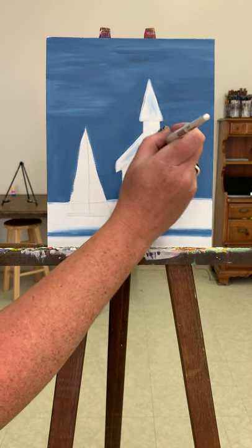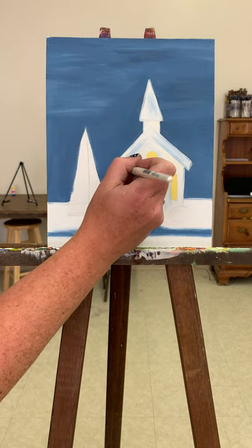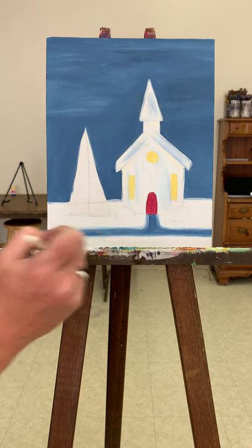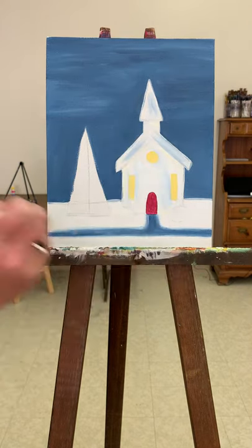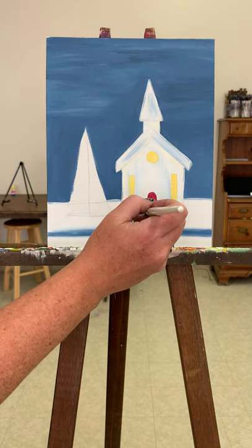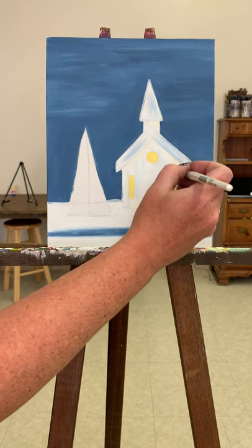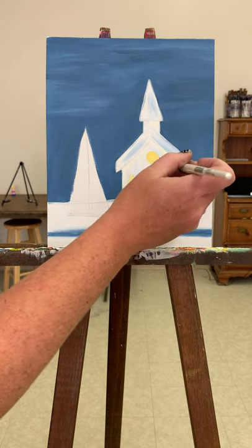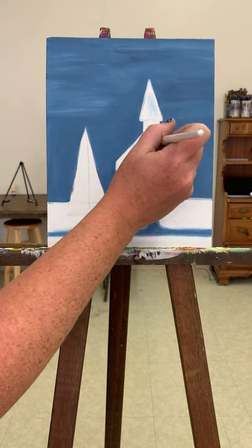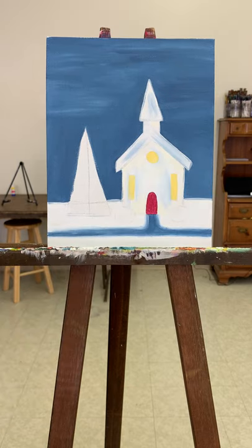I'll put a little up under this roof just to warm things up. Right down the side a little. You might not even be able to see it on camera. It's so subtle. I mean, you could see it in person, but it is very, very subtle. All right, done with that.